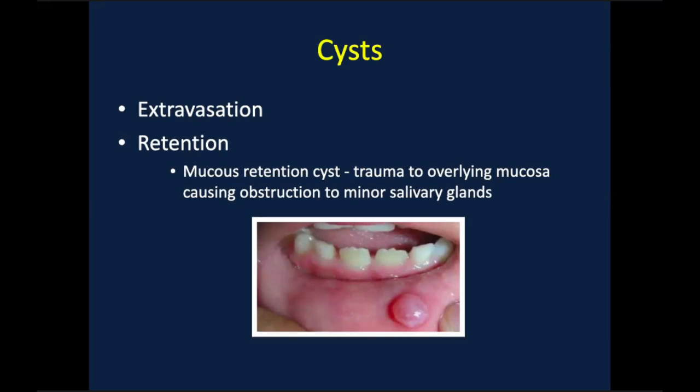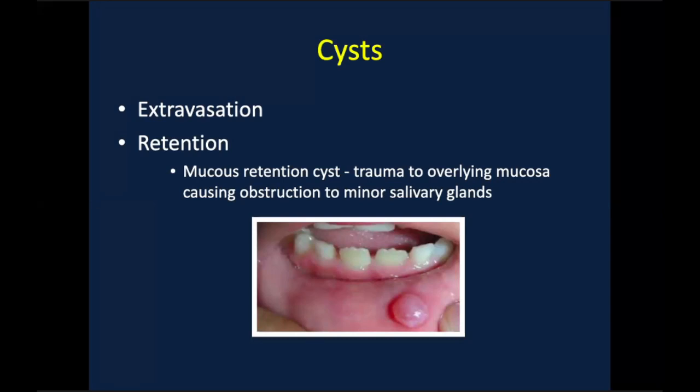So in relation to salivary glands, which are major as well as minor salivary glands, there are two types of cysts. One type of cyst is called the extravasation cyst. The other type is called a retention cyst. That classification may not be very important, but just know there are cysts occurring in relation to salivary glands. One of the most commonly seen cysts in clinical practice, salivary gland cyst, is something called a mucus retention cyst. Mucoceles, they are called, right?